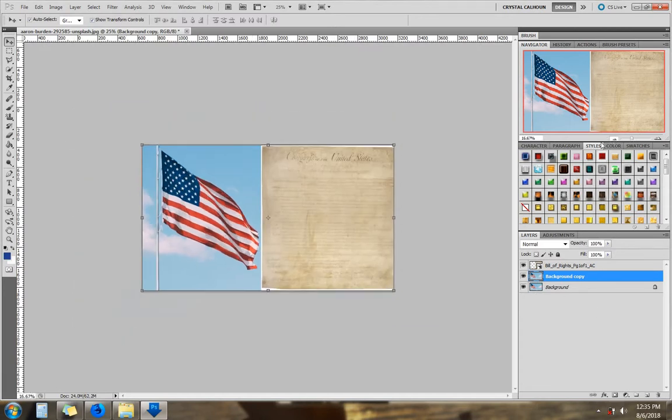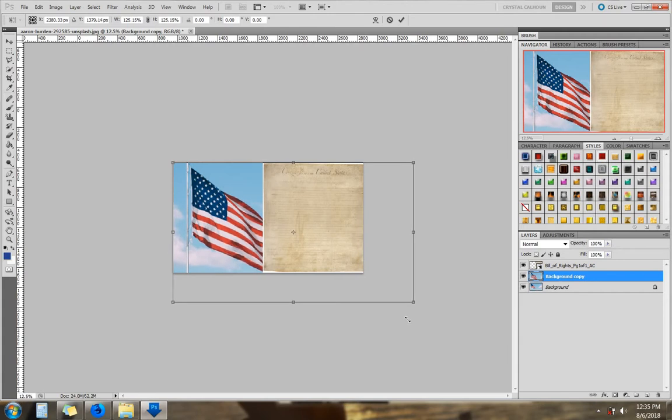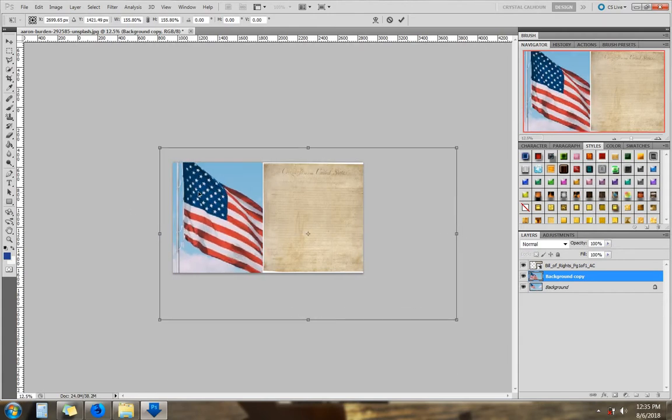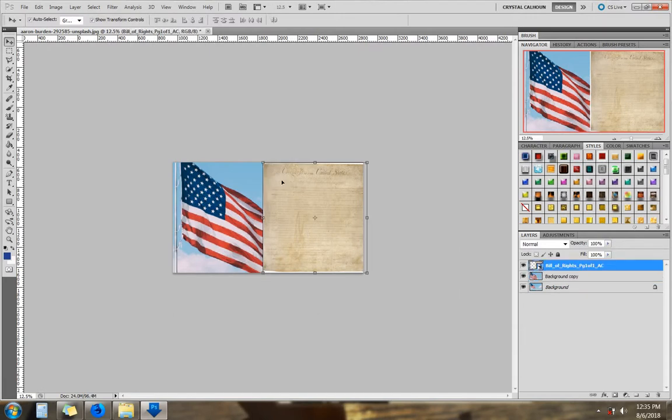Zoom out so it's easier to grab. Click on the edge and drag. I'm using the Shift key, holding it down. Okay, let's get to work on the Bill of Rights.